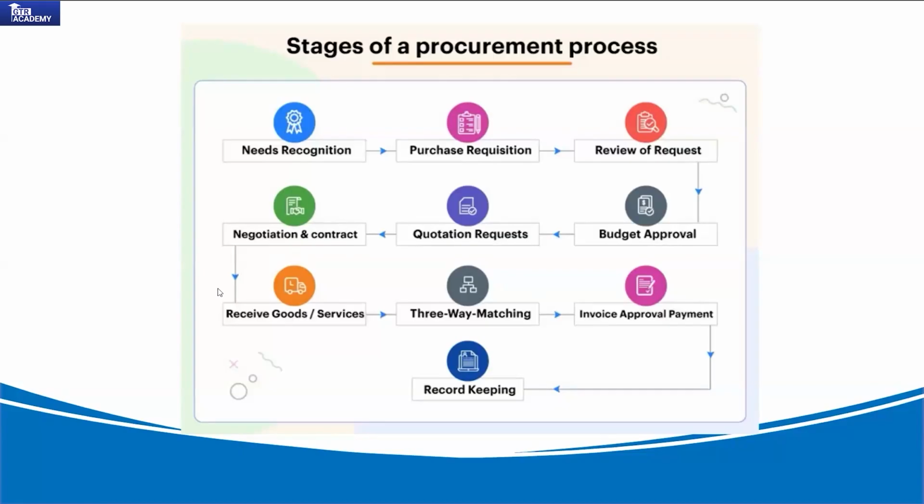And then you will have the three-way match. Your homework is: what is a three-way match? A three-way match would help you get through the basic details I want to explain. Once you do a three-way match, it ensures the authenticity of an invoice. And once your invoice is done, you will have an invoice payment, and for record keeping, it will go into the SAP system.